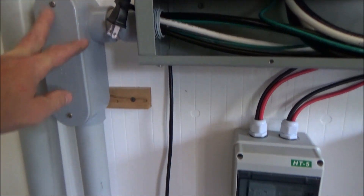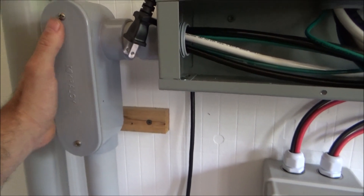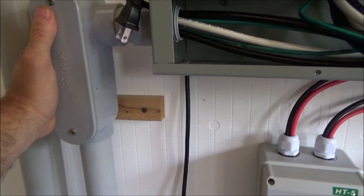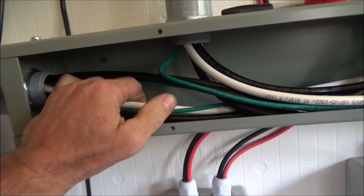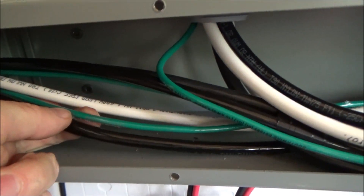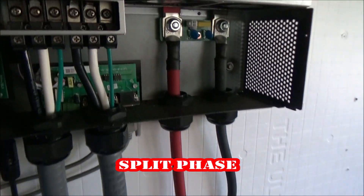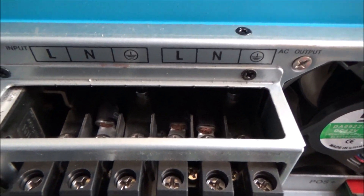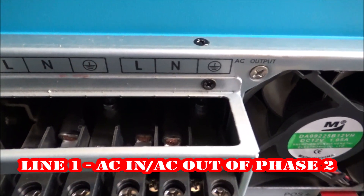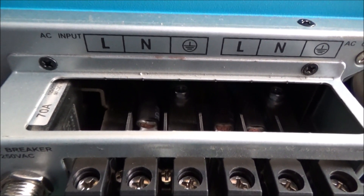To clarify what we've got going on here: this is my power in from the grid. Power in from the grid comes from my main panel downstairs, where the ground-neutral is bonded. I have line one and line two coming in with a ground. This goes from my main panel — power in — to this unit. Up in here you can see line one, line two AC input, and that ground comes from my main panel and grounds this unit.